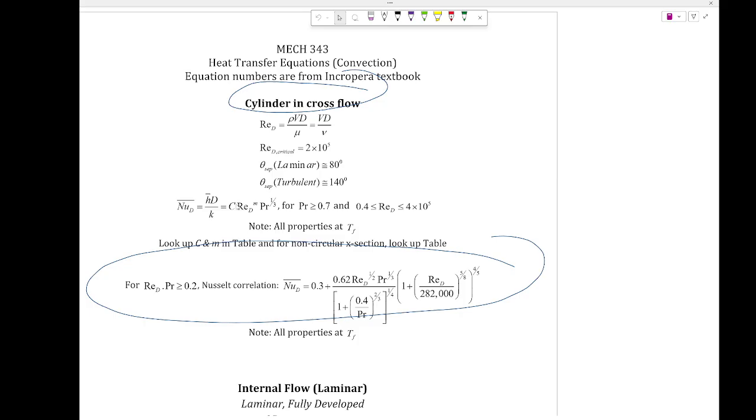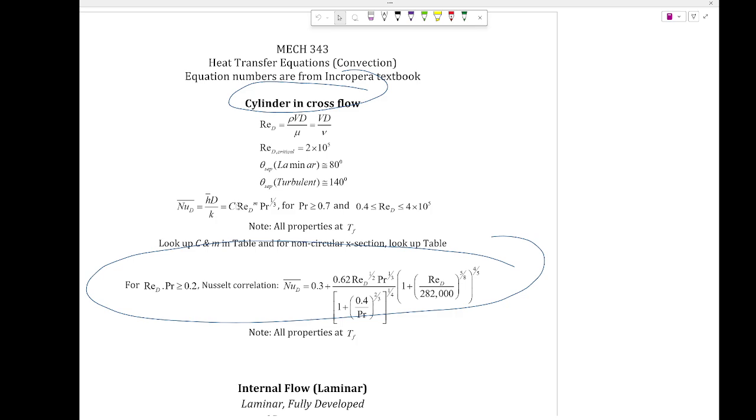You know the diameter of my hand or cylinder, whatever it is, and then find the value of h. And again, that is when you already have the value of the Nusselt number. If you have the value of the Nusselt number, you know its relationship, which is hD over k. D and k are known, h can be found. What are we going to do with the h? To find the value of Q. Always remember that, it should be in the back of your head. Always remember what you're doing in the heat transfer class. You're trying to find the heat transfer rate, or Q. That h is going to give you the value of Q, right?